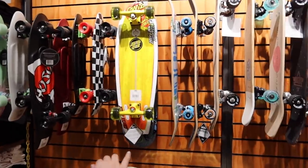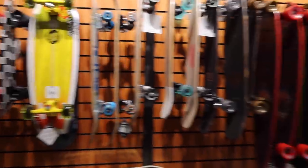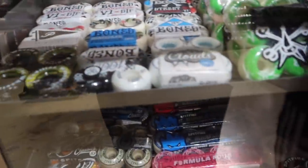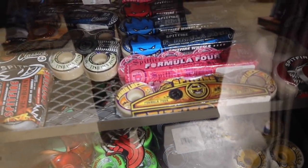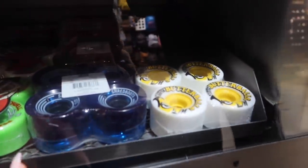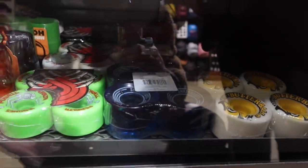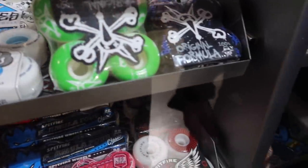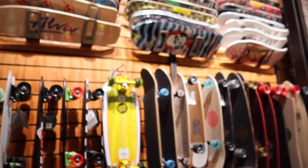Yeah, that one. I like the Santa Cruz one. Oh, they have custom wheels. Really? Yeah, right here. Let me see. Oh, they do. Spitfire before. I like the pink ones too. What colors do you like, Alea? I like the black. Just the regular black? No, that dark, that's not black. Oh, that is dark blue. You're right. Selena's like, no, that's dark blue. You like those ones? Yeah. And look at that skull design, though. I love that.